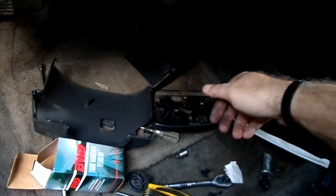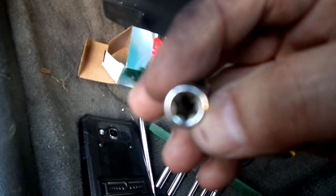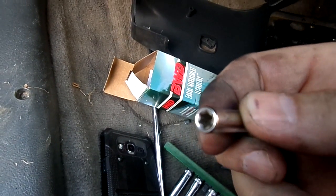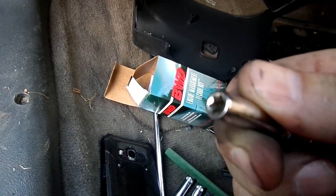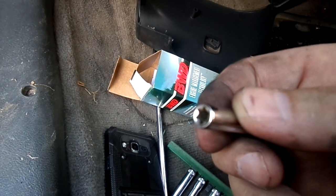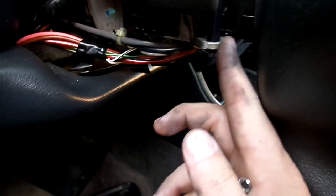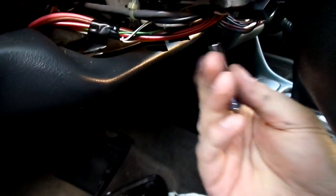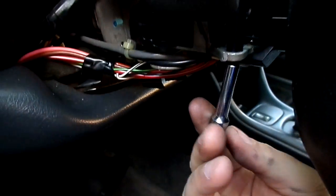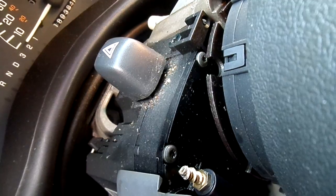The top would be a little trickier. You're going to be using an external Torx number 6, and this is what it looks like. You might be able to get away with a 6.4 millimeter. Just be careful with it. You don't want to strip it. This is to take the top cover off, and it's one of those weird places. If you look at my finger right here, you'll see that little aluminum piece coming out. On the very bottom of it, you'll see the external Torx head sticking out, and that'll actually screw into your top cover. Now there is a second bolt.